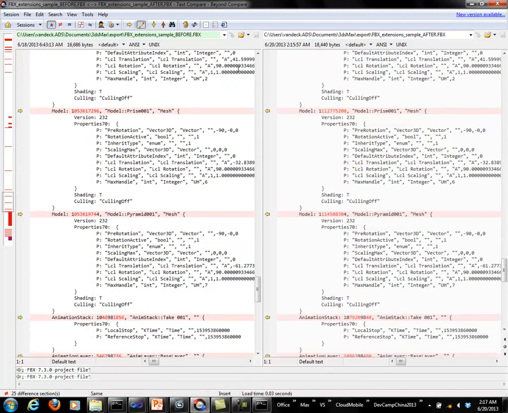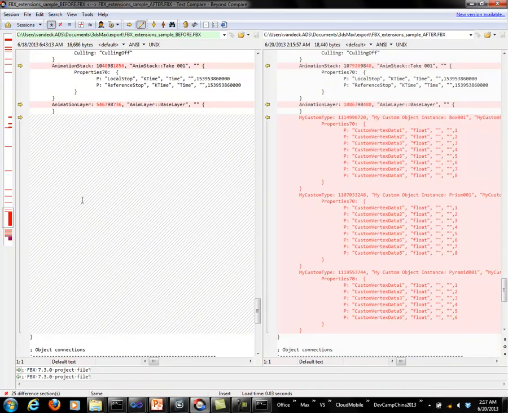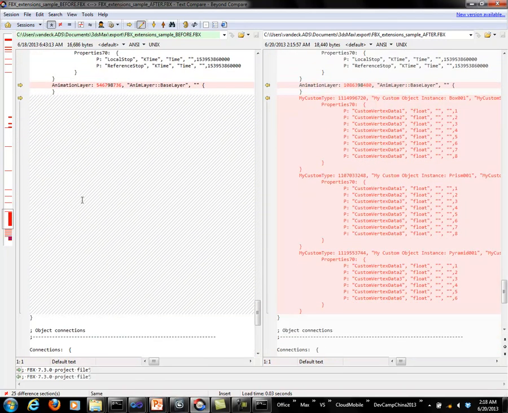So these are all ID differences. And then when we get to this section right here, this is all my new data. If you remember, I was creating vertex data for each vertex. The first one was a box, so I have 8 vertices. The second one was the prism, so there were 8 vertices there. And the third one was the pyramid, and I have 6 vertices. So this was just made up data, but this could be any data you wanted.